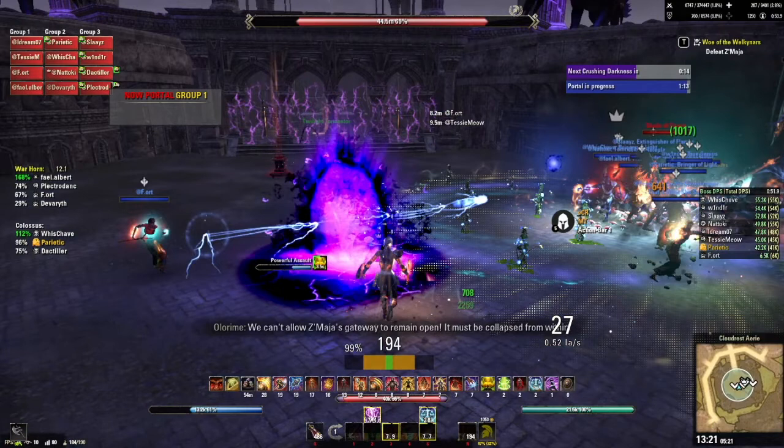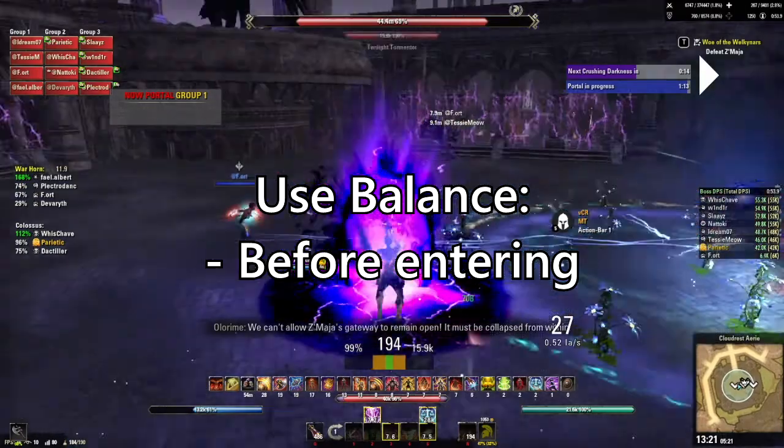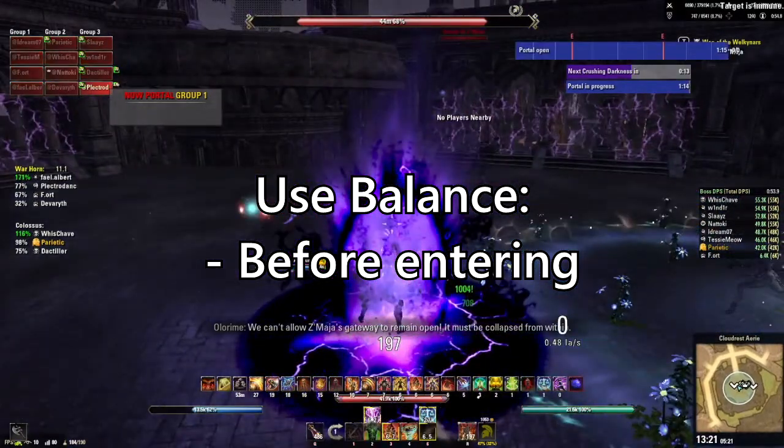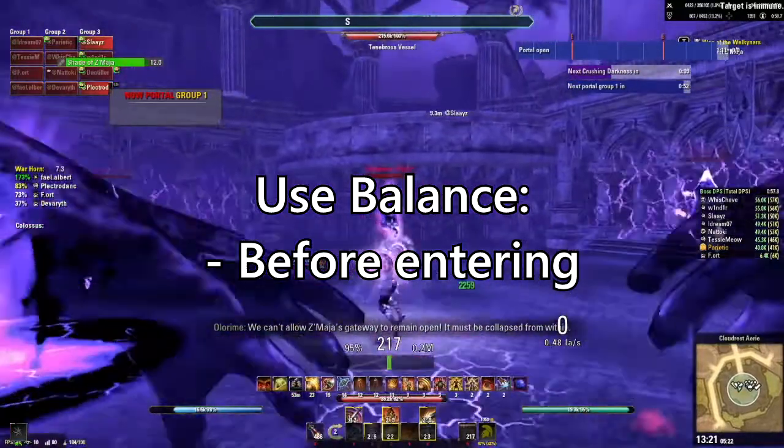Make sure you use balance before you enter portal. It gives you major resolve, 6,000 resistances almost. You really want those extra resistances, and you don't want to be using it in the middle of fighting, because it will reduce your healing and shielding down for, what is it, 3 seconds, 5 seconds, something like that. So yeah, use balance before you enter portal, enter, and then you have almost 30 seconds of it.